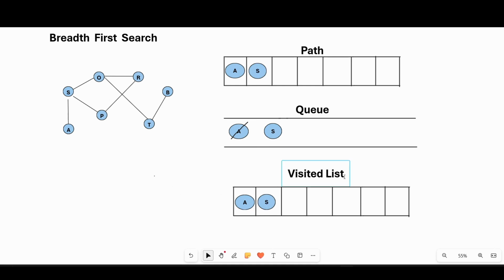So at the front we have S, so we will pop the front element out. We will pop this one out and append the nearest neighbors of that node in the queue. So the nearest neighbors for node S will be Q and P. This is Q, by the way. So we will append in the queue, Q and P. So I will take this Q and push it in the queue.